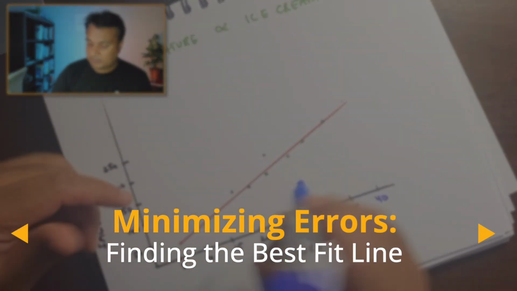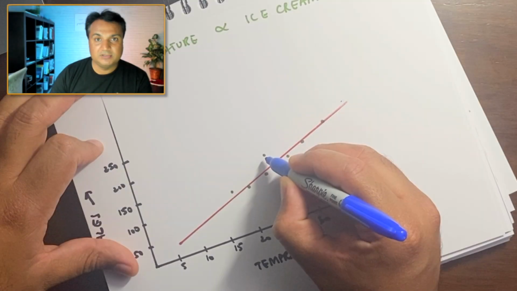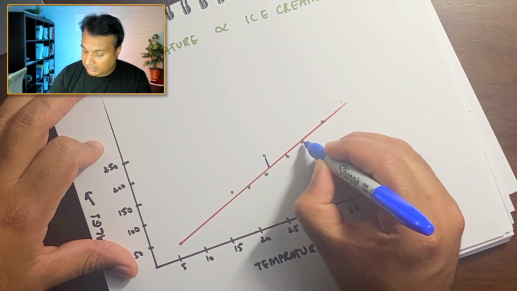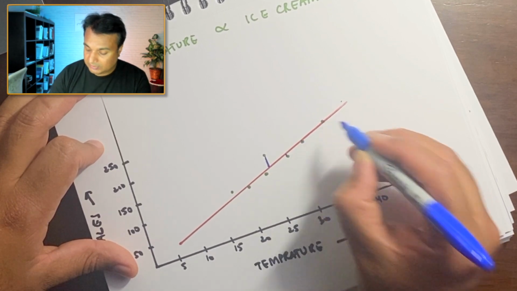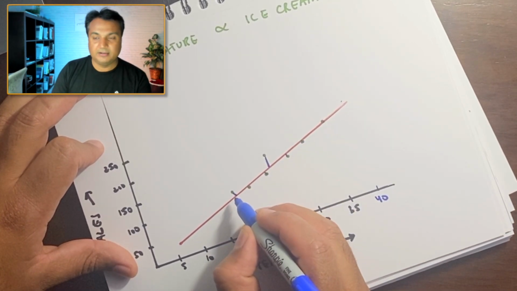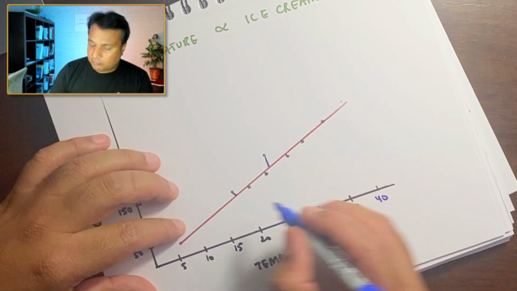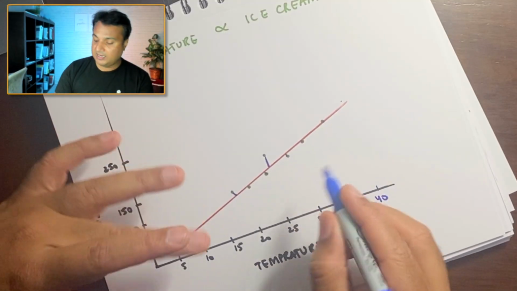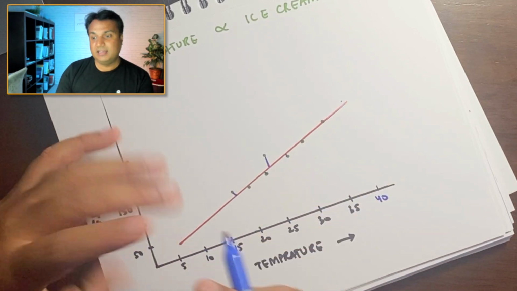Looking at this chart, you can think that he wants to create a line which minimizes the error. By error, I mean the distance between each of the dots on the plot and the estimated line. For example, this is a slight error, this is a slight bit, this one is on the chart, and then this is another error. So Jeff can try to see what the error is for each of these points, and then sum it up so that he could get the calculation of the error. Then he can try to create another line and then another line, then try to find the line which has the least amount of error. And then that would be the line of best fit.